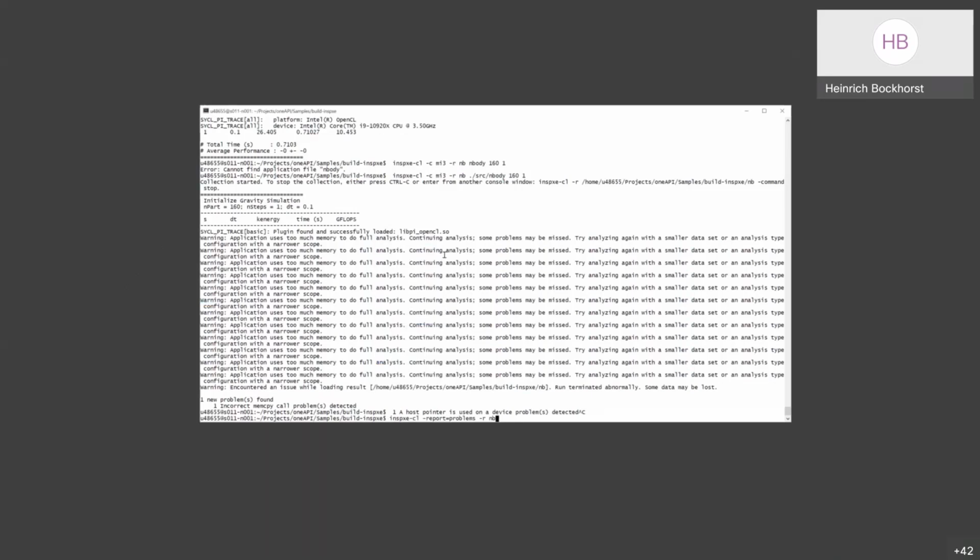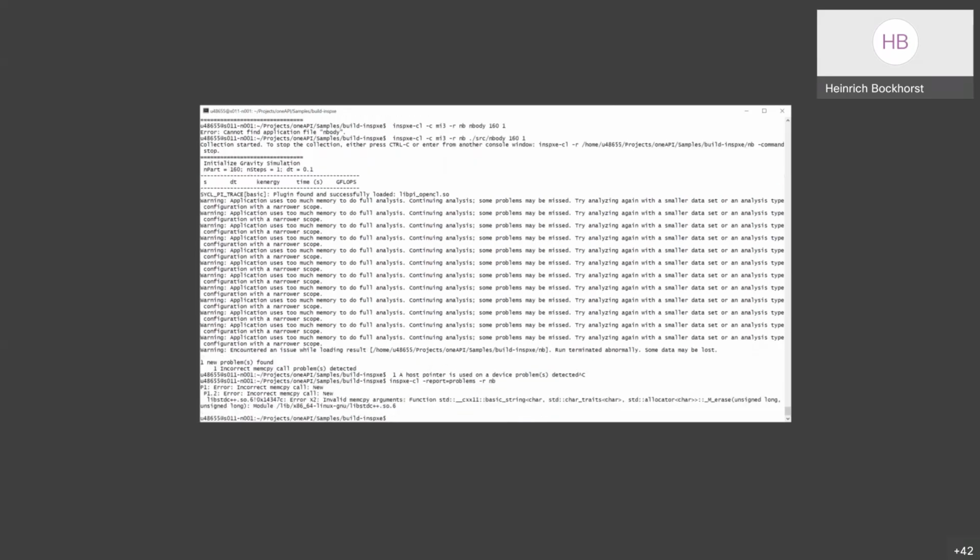So let's try if it has some report. So this is clearly wrong. It shows us some issues in the standard C++ library. So this is very probably a false positive.